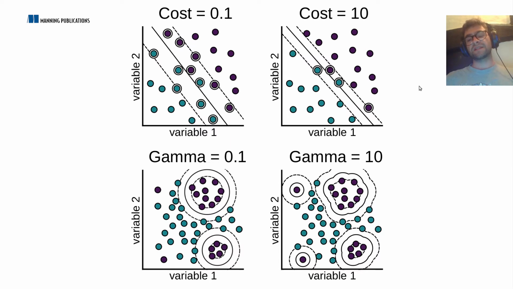If cost is high, then the model considers it to be very bad to have lots of cases inside the margin. And so what you tend to have is the algorithm learning a decision boundary that very harshly fits the noise, perhaps near the boundary between the two classes. So there's this trade-off between setting your cost too low, in which case you may end up underfitting, and setting your cost too high, in which case you may end up overfitting.